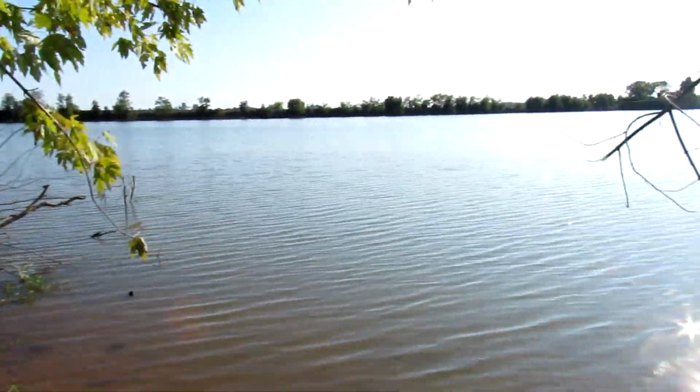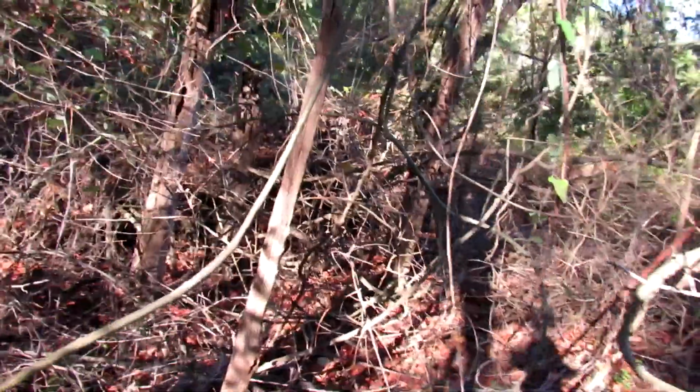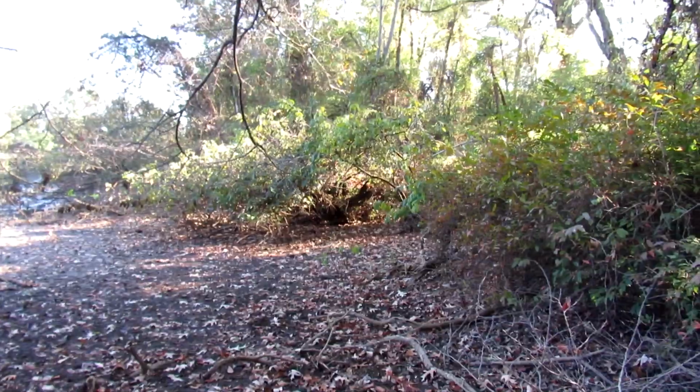We've run out of ground here to walk along the river on. We're going to turn inland. Pretty thick through here. Maybe about to get to somewhere I can get out of this. It's important to video these kinds of things to me, kind of show what you have to go through to get to some of these places. See if I can get out here quick enough.